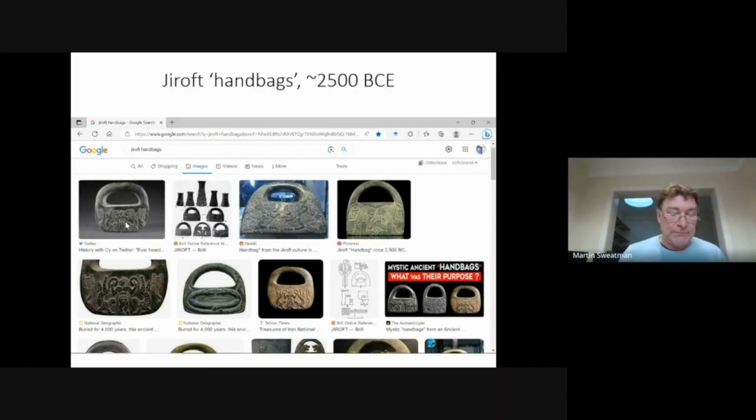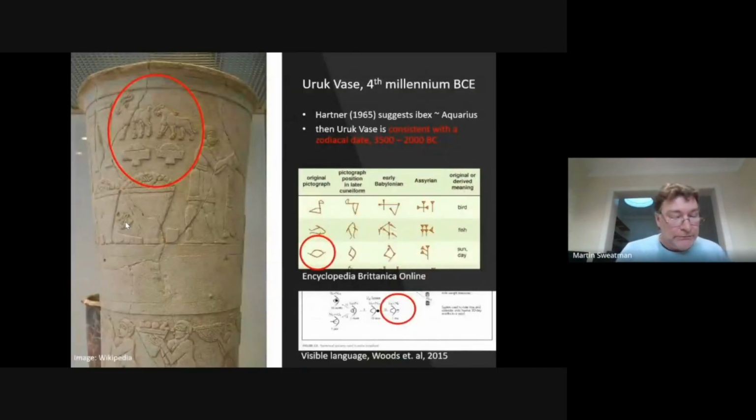Now, there are lots of other examples of these handbag-shaped stone weights from Jiroft in Iran, and they mostly have zodiac-like symbols or serpents on them. And on some of them, the semicircular shape is really clear. But we can find this sunset-like semicircle shape next to zodiac-like animal symbols on even earlier artifacts. So here is a pair of animals standing on top of these sunset-like symbols on the Uruk vase. This is a tall vase that was recovered from 4th millennium BC Uruk, a Sumerian city in Lower Mesopotamia.